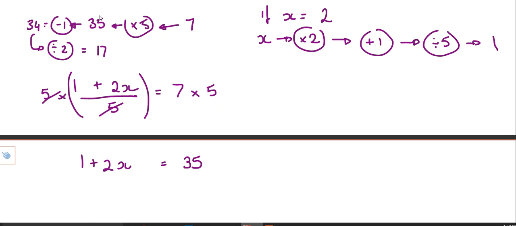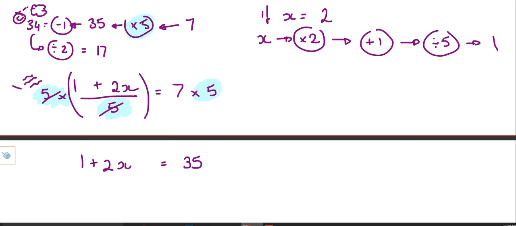Does that make sense? I want to make the link. This is what's going on in your head, that's what you're thinking, and this is what we're writing. That make sense? I know I'm thinking this is what I've got to do, this is the order in which I'm doing it. Obviously I have written that, but this is what I will do in my head from now on. So I times by 5 first to get rid of the divide by 5, and have to do the same to the other side.